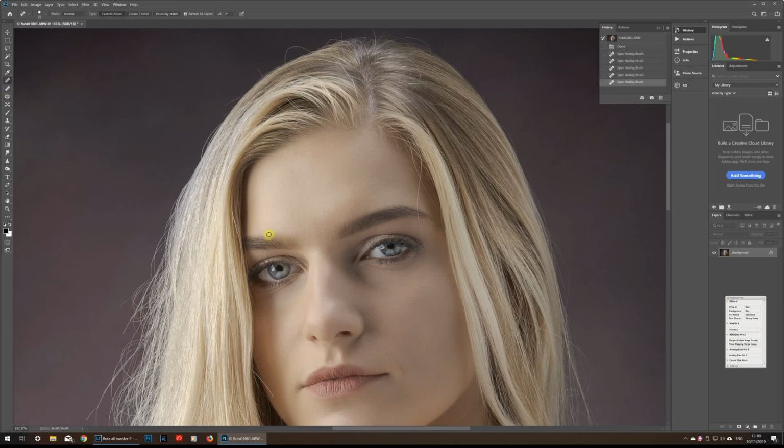I would just go and take that wee thing there off. Don't like that wee line there. We can take that. Another little line there. It's something like this little crease. I would be inclined to use this other tool where I can set with the Alt key the source and then just paint over that to take that out. Go back to the other thing here on the nose. A little dark area in there. A few wee things. You get the idea.